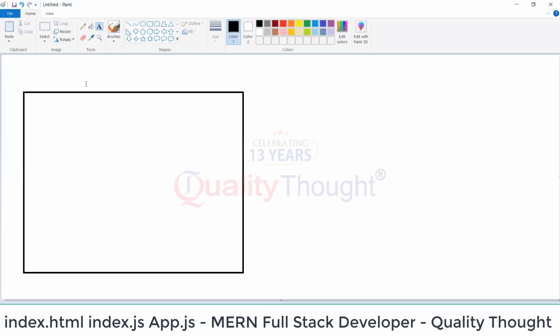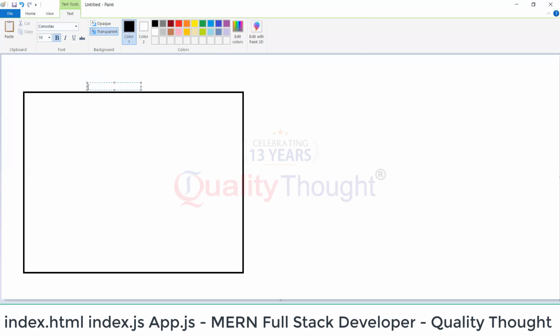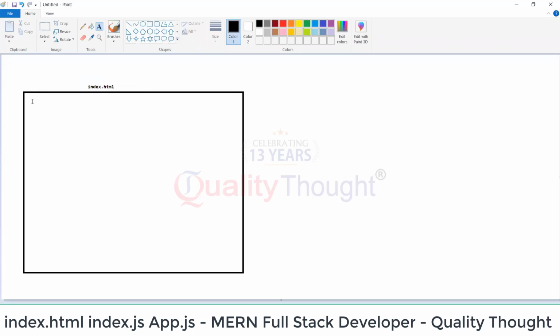This is index.html. So any doubt in that? Index.html.